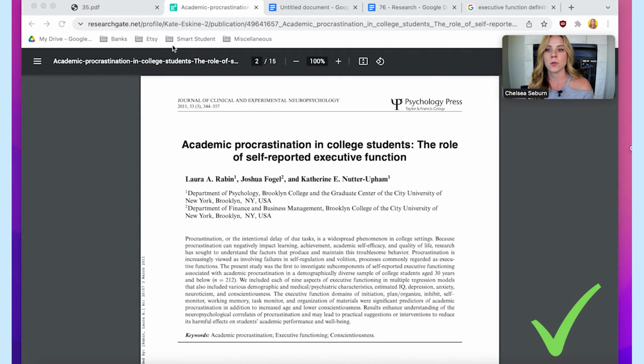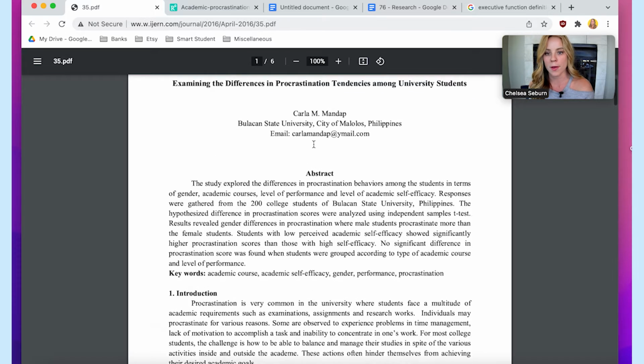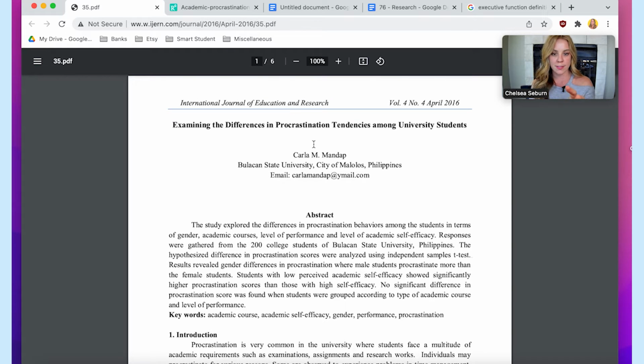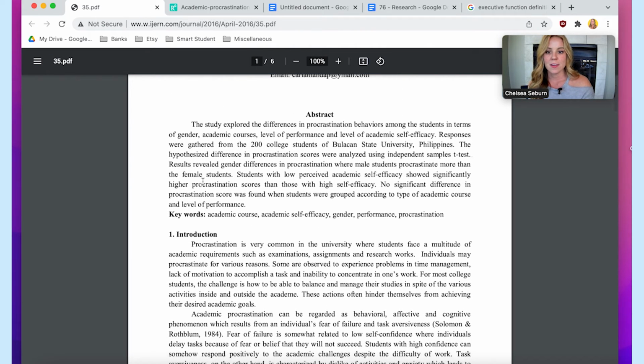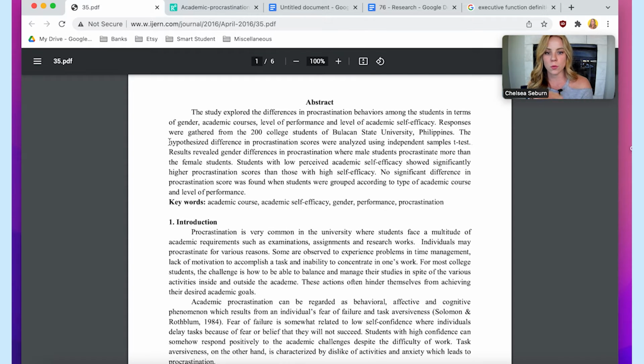Now, what I'm going to do is go back to this first one and walk you through the sections in the paper, starting with the abstract. So you know how the keywords give you the broad sense of the research paper, what's contained in it. The abstract is going to be the next broad source of the research paper, but it's going to be more inclusive than the keywords. And so I'm going to read through the abstract and I want to point out a few things, okay?